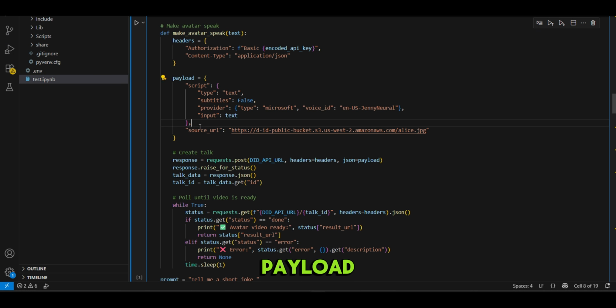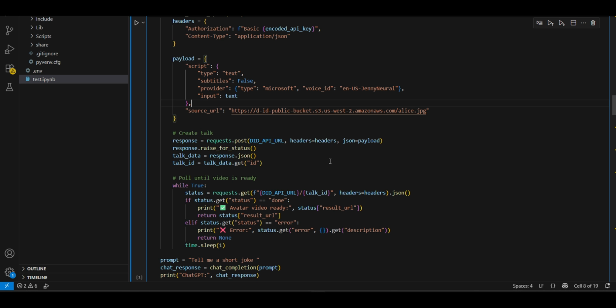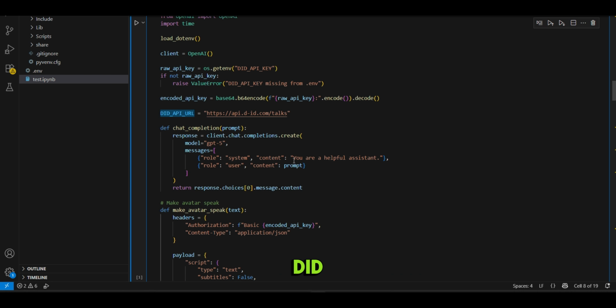Once our payload is ready, we are going to start interacting with the DID avatar. We will send a post request to our DID API URL, which is basically this endpoint.